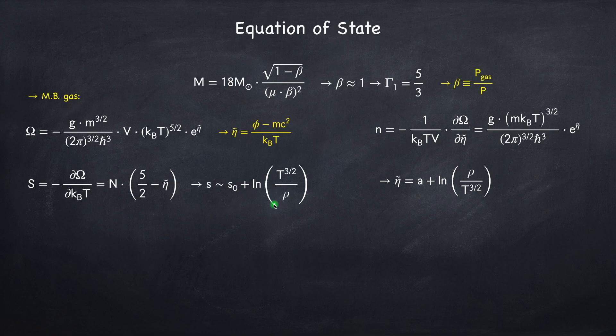Now this is the entropy per baryon for one particle species. So if you have multiple particle species, like say you have protons and electrons, to get the total entropy you have to add the entropy for each particle. And a star is predominantly made up of helium and hydrogen, so you'll have the electrons, plus the protons, plus the alpha particles, and in the sun there's even some heavier elements at very small percentage.